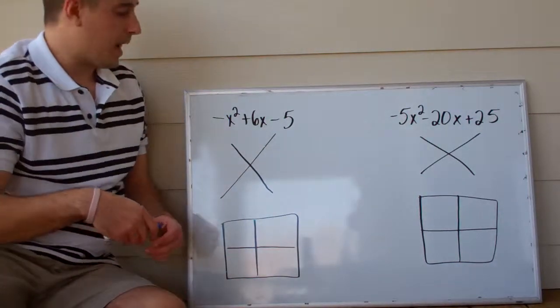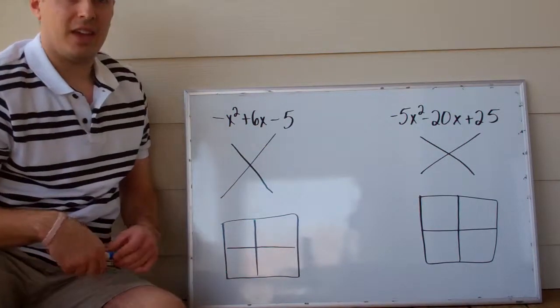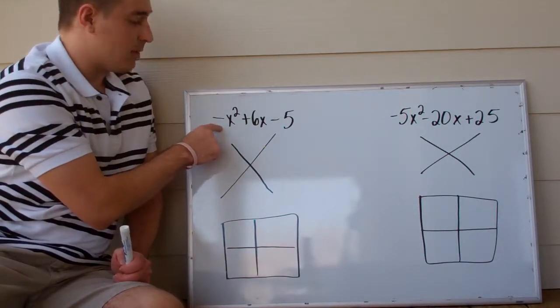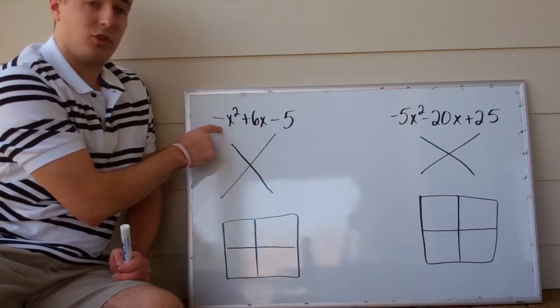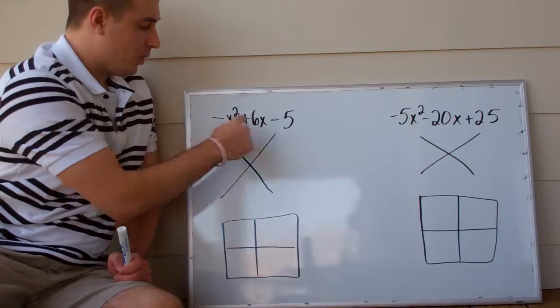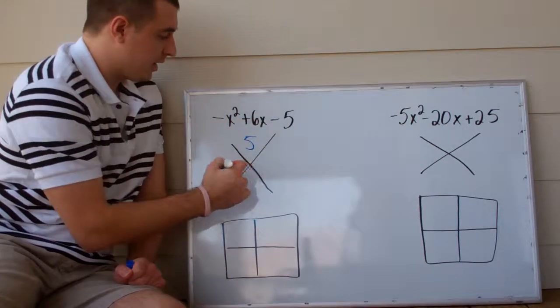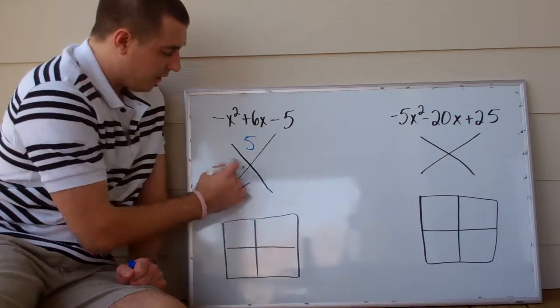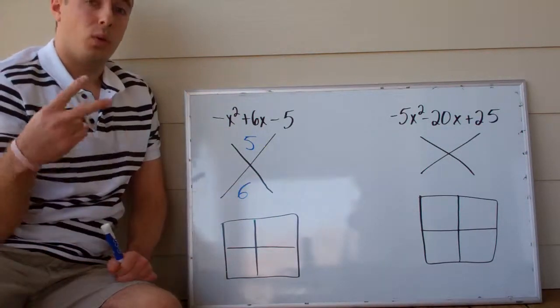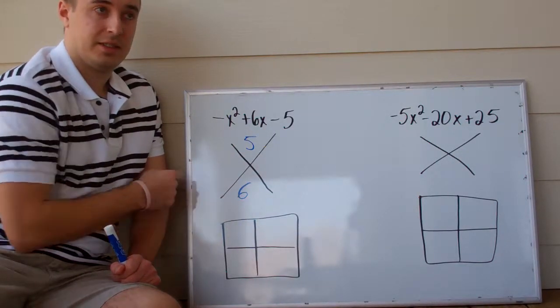Alright, so now we're back. So we're here. Remember, at the top of our X, we have a times c. A this time, remember, it's not just x squared, it's negative x squared. So that really represents negative 1. Negative 1 times negative 5 becomes positive 5. This down here is negative 6. So we got to think, what two numbers multiply to get 5 but add to get negative 6?